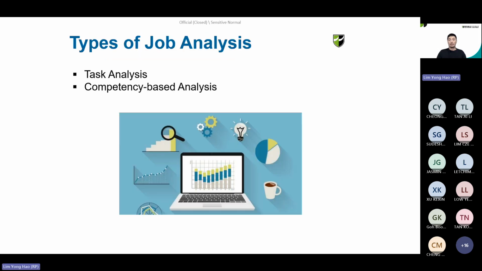Okay, so as we mentioned, it's quite straightforward, right? Analyze the job. But there are different approaches to analyze jobs. Basically, you break them into two: task analysis and competency-based analysis. Most of the time, or maybe you can correct me if I'm wrong, depending on whether you all have any experience, but as far as I know, it will probably involve two types of analysis in one big job analysis. You don't just do task analysis, or just competency-based analysis. If you're going to do a comprehensive one, usually it will involve both, right?